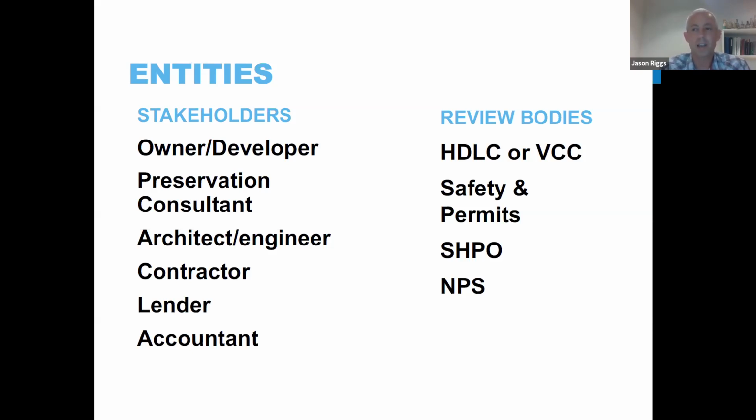They're going to be drafting the plans which are submitted potentially to the city for permit, as well as plans and elevations which would be submitted to SHPO and NPS for the tax credit reviewers to review and approve or comment on. Obviously, the contractor, you want to pick a contractor that has extensive experience in working on historic buildings and knows how to treat them. It's much different than new construction in terms of dealing with some of these older materials, wood siding, plaster elements, slate roofs, other things like that.